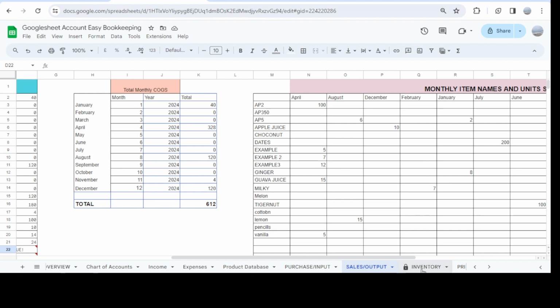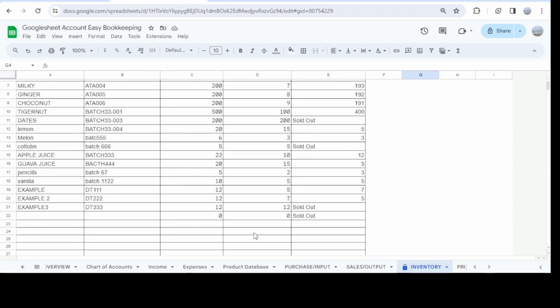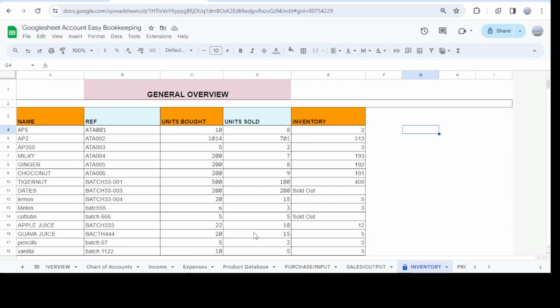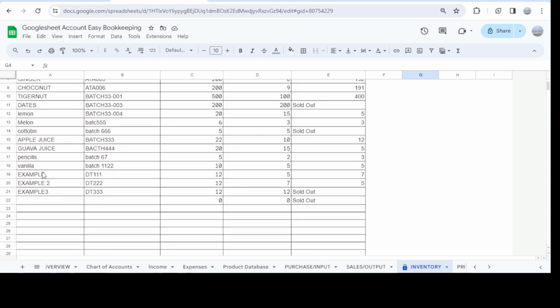So now let's go to the final inventory sheet, which is the inventory. Now look at this. All of your item names would appear here, their reference numbers, the units bought, the units sold, and what is left in your inventory. So let's go and check out the examples that we entered.